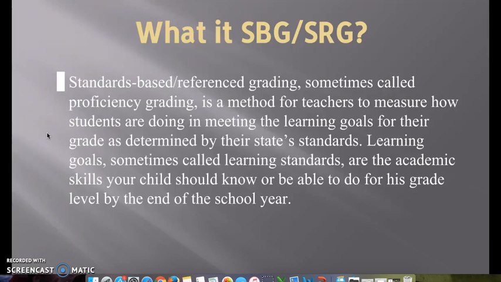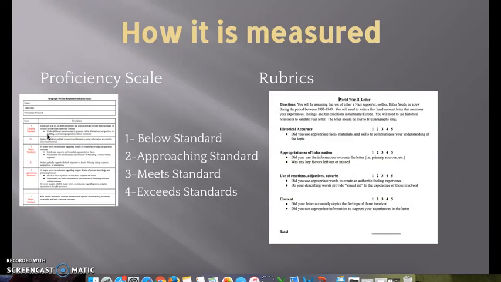Learning goals, sometimes called learning standards, are the academic skills your child should know or be able to do for his or her grade by the end of the school year. Learning targets also can sometimes be used in our classrooms. In my classroom, there will be a set of learning targets, which are more of a small lesson-based, or sometimes a couple of days-based, learning target, versus the essential questions. The essential questions are the overarching big things you need to know. The learning targets help us get to those big things and know how to use them. That will be done through a multitude of ways, as we'll talk about as we go through this presentation.